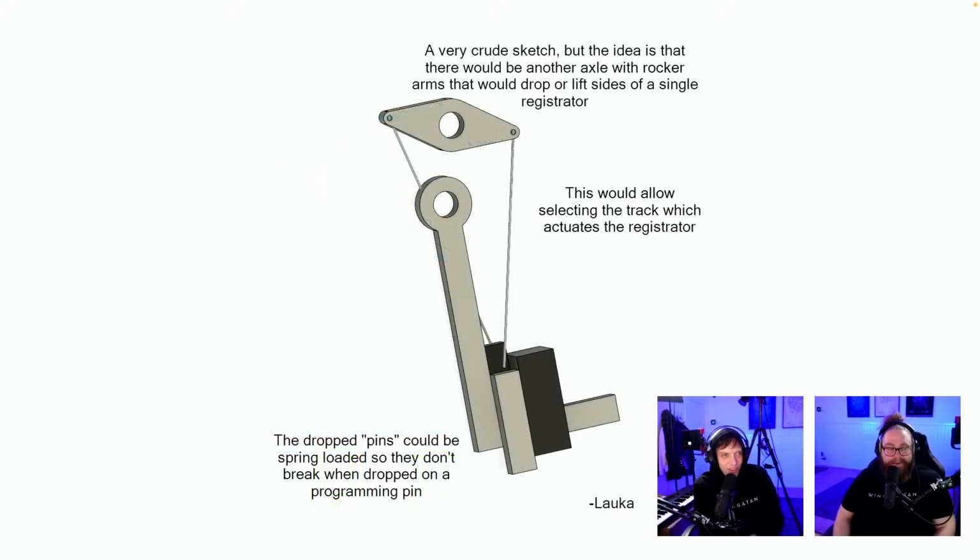Exactly. Crude sketch, but the idea is that there will be another axle with rocker arms that would drop or lift sides of a single registrator. This would allow selecting the track which actuates the registrator. The dropped pins could be spring-loaded so they don't break when dropped on a programming pin. I love that there are a lot of solutions where we don't switch the registrator sideways, and three different great ones.